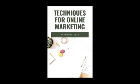Keywords. One of the most cost-effective ways to use your online marketing budget is to buy keywords. You can find out the price of keywords that are specific to your industry. You want your keywords to be as targeted and specific as possible. Always remember the goal of your business and buy keywords that encourage people to visit your website. Keywords that are general will cost you more and at the same time will attract fewer customers to your website.